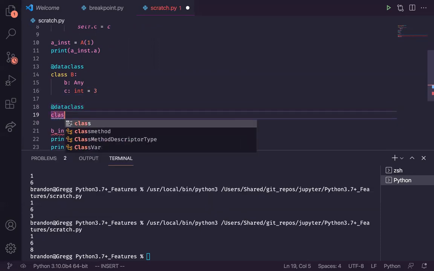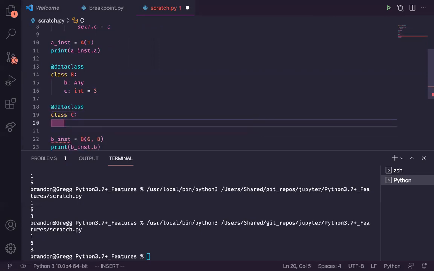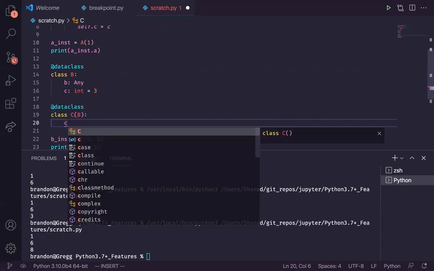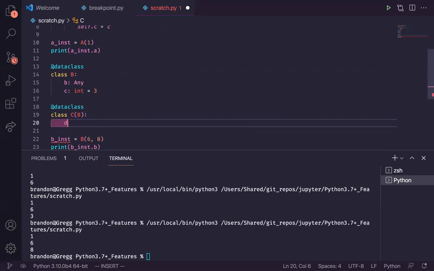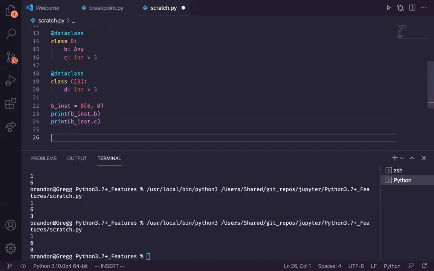So I had another class C, which inherits from B. The problem comes in where I have D equals, so now I have, oh, I didn't want to make that default.